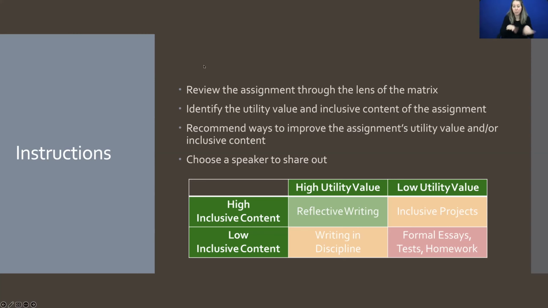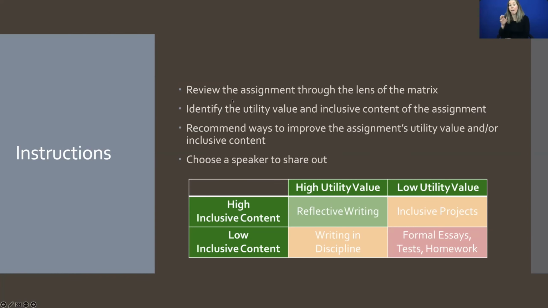All right. So what you're going to do is I have included the matrix that you see in front of you on each of the documents that I've just dropped in the chat. You're going to look at the item, whatever it is: the anthropology final, the prompt for a mythology paper, the 3 math problems, the career interview assignment from a music course, and then there are 3 short writing assignments from a real estate finance class.